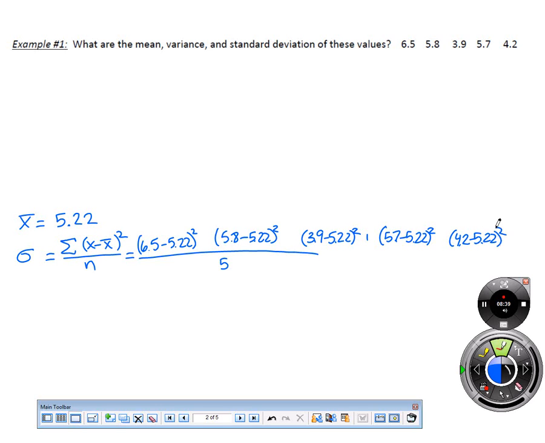See why it would be annoying if you had a really big data set? All right, so remember what variance and standard deviation are measuring. They're measuring the difference between your data points and the mean. So notice that what you've done for each data point is measure its difference from the mean and then squared it. So then you get all these single numbers like, this one's this far, this one's this far, this one's this far. And you want to average them to see on average how far they are away from it.